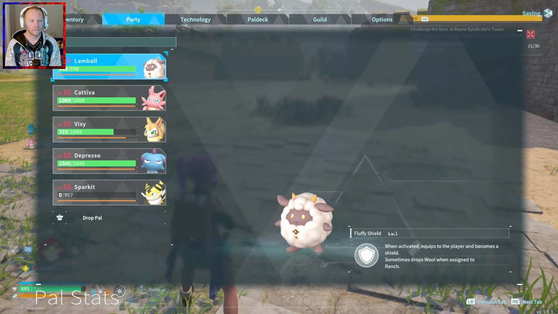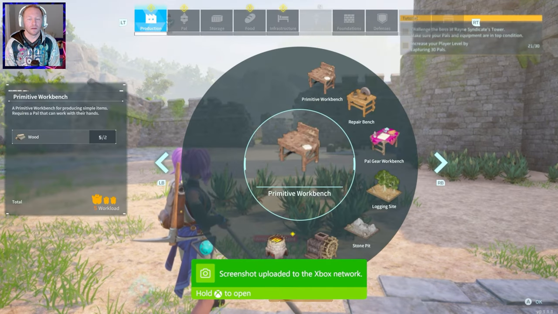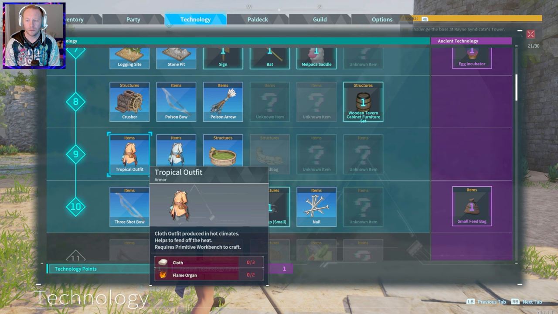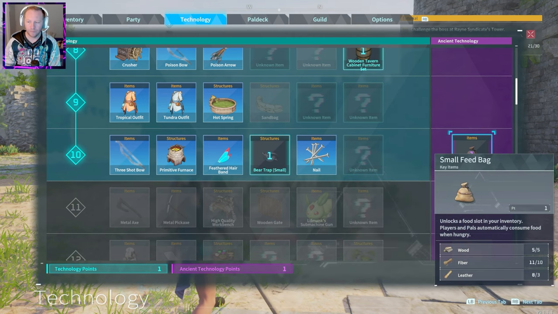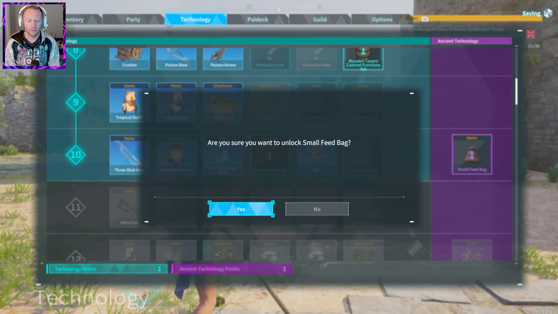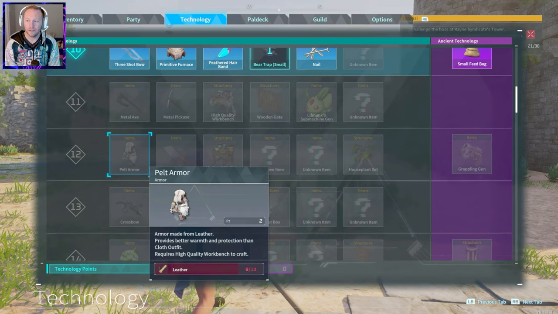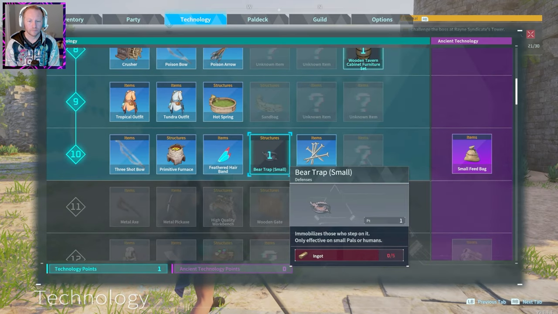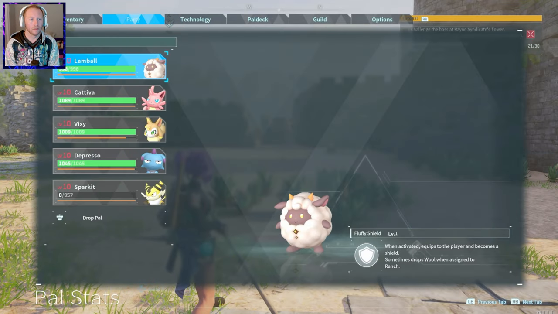I can handle that boss. Wrong. Let's see. Technologies. Small feedback. So you, Russ, you learned rockets. Yeah, I learned rockets. New server. Okay, yeah, I did. Grappling gun. Inventory.